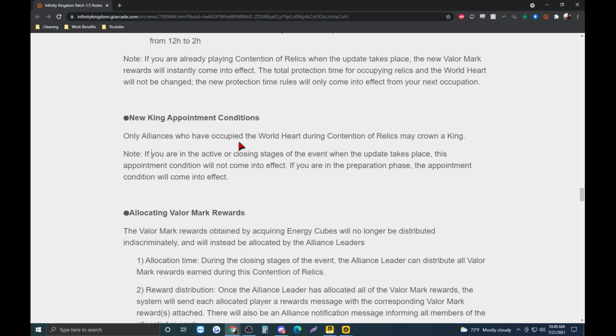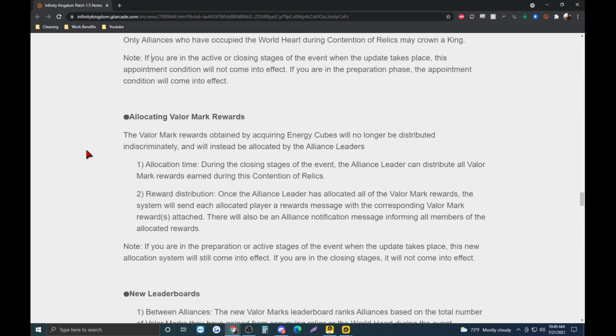So the new king appointment conditions, this is interesting. So only alliances who have occupied the World Heart during Contested Relics may crown a king. So I don't know if that means that you actually just have to have World Heart, or if it means you have to control World Heart and win COR to get crowned king. So I'm sure we'll find that out. But I like that this is now at least a prerequisite. I'm actually a fan of this change.